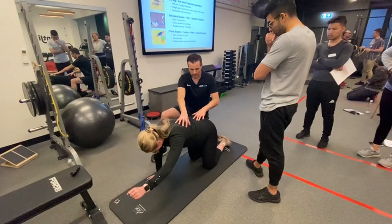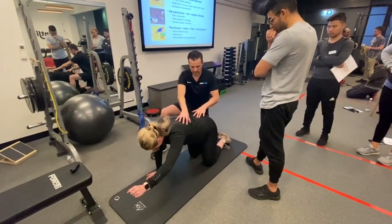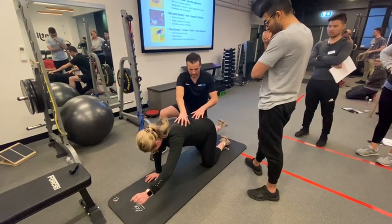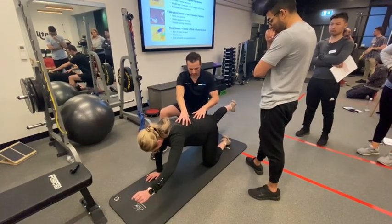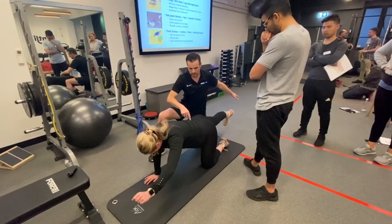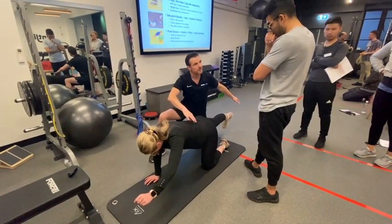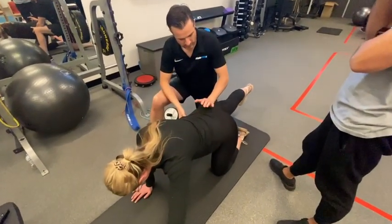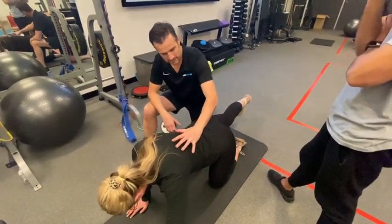Right leg's going out the back. Don't move this. Draw your core on. Right leg out the back — not bad. Push your heel to the wall. Good. And then she knows she's got this on. You can feel it, it's working — it's all on. She's got a core on, she's got this on, she's got a glute on. It's all connected.